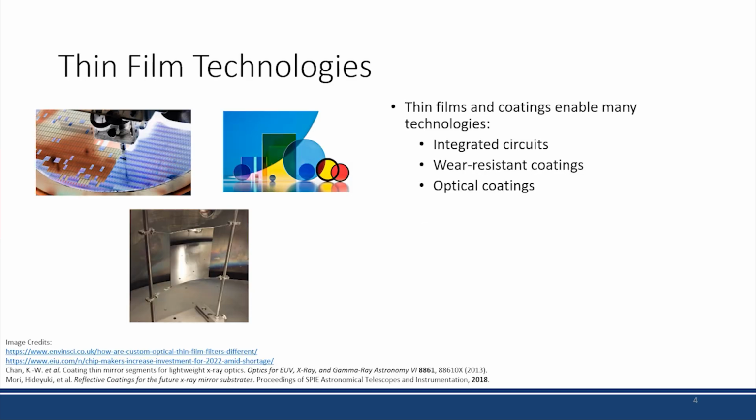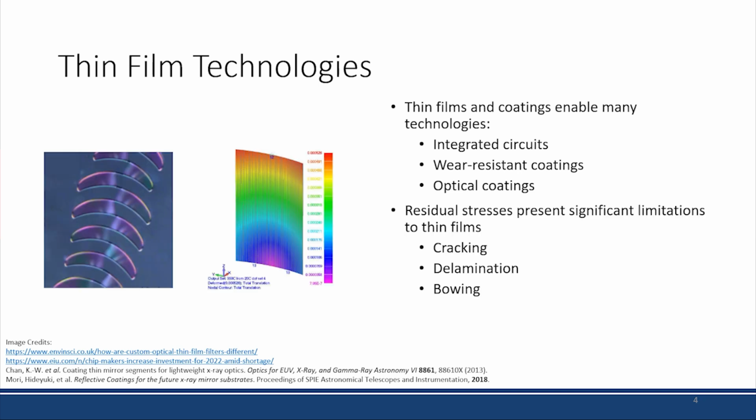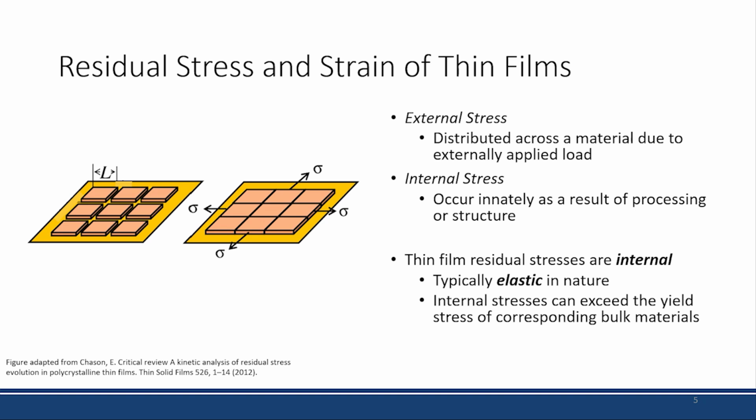So, thin film technologies, that's mostly what I'm working with. I will say that this XRD technique can also be used for bulk materials, but specifically, I work with thin films, particularly optical coatings, but thin films are extremely important in integrated circuits, wear-resistant coatings, and of course, optics. But cracking and delamination and bowing due to stresses is still a significant problem for their functionality. And measuring those stresses can often be difficult.